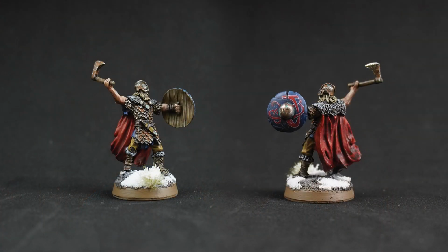Paint an Army series. Today we'll be learning about how you can approach planning your own paint scheme and what that paint scheme is going to say about your army. So stay tuned for some more tips.